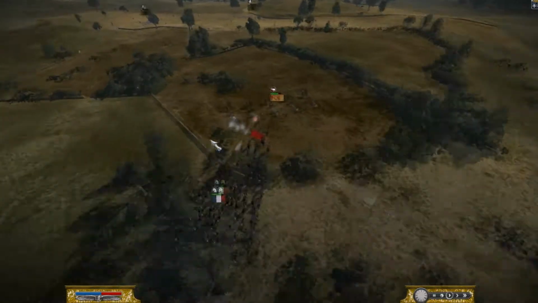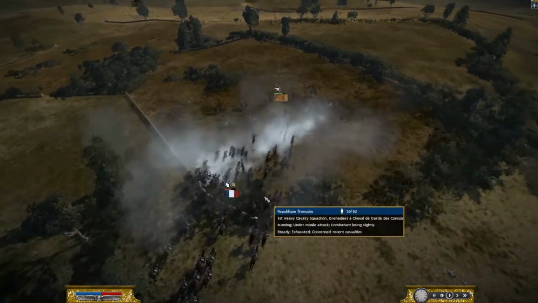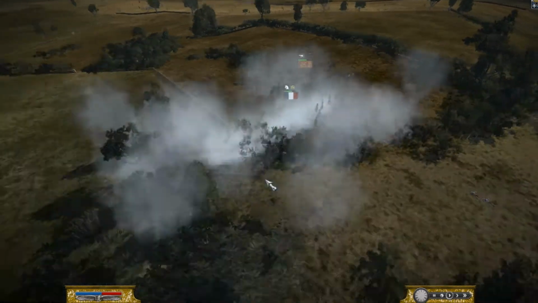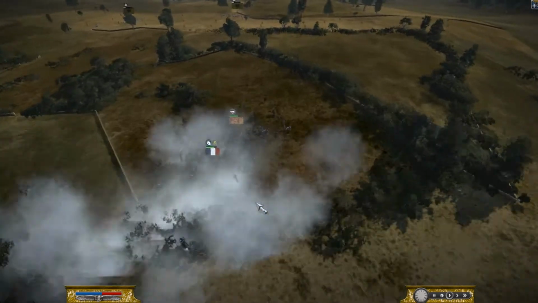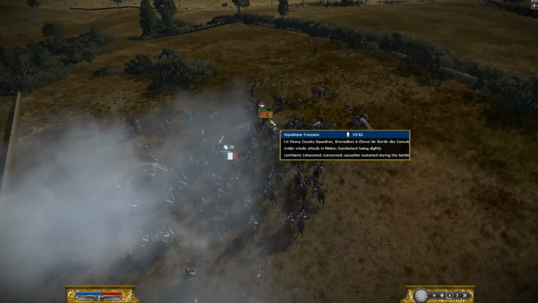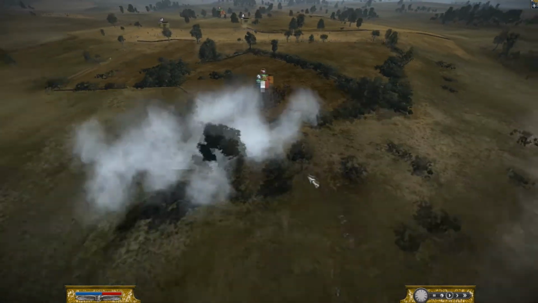And then I might as well wipe out the... Ooh, wow. They just wiped out almost half of that cavalry with that grape shot. Grape shot and cavalry do not mix, but luckily my cavalry were able to maintain their composure and wipe out the Venetian artillery now. Those were 4-pounders.